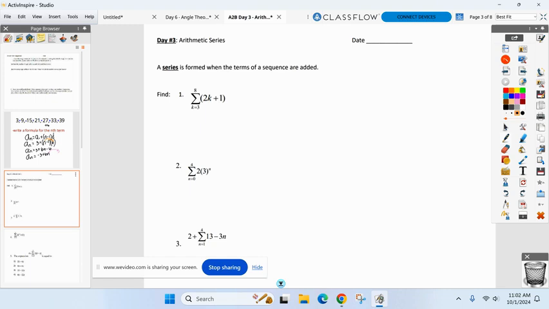But this is a math symbol, all right? Sigma, that's what we're using it for. Here's what it's going to do. It's going to generate a list of numbers that you need to add up. That's what this sigma is going to do. It's going to generate a list of numbers that you guys have to add up.